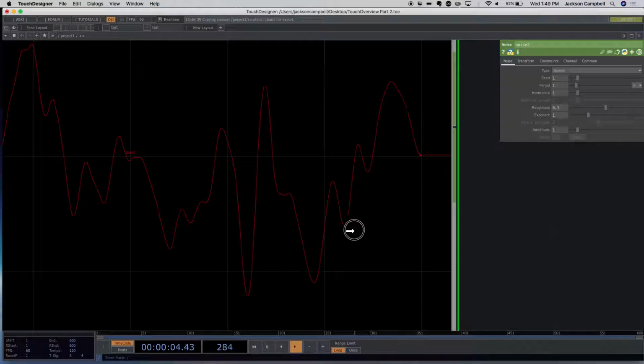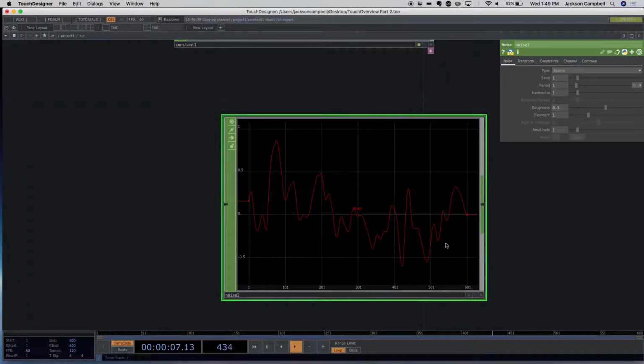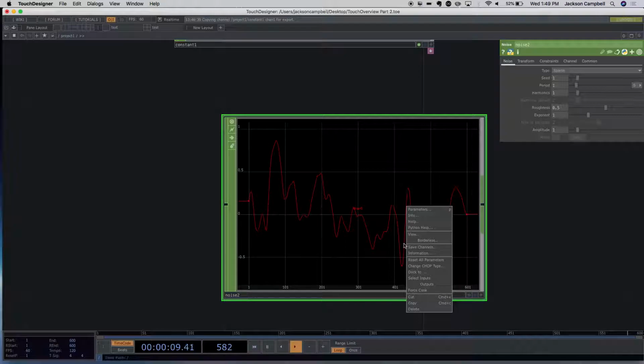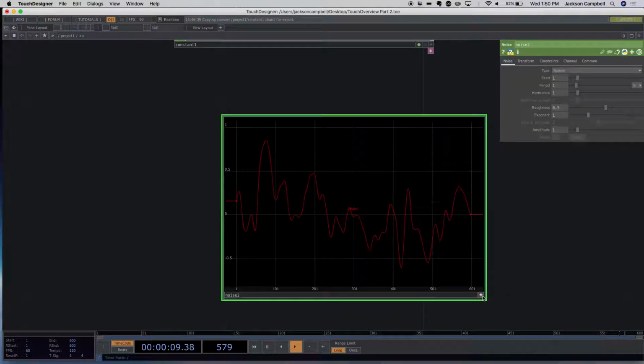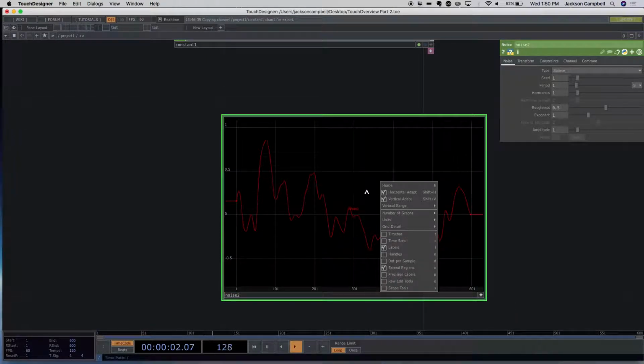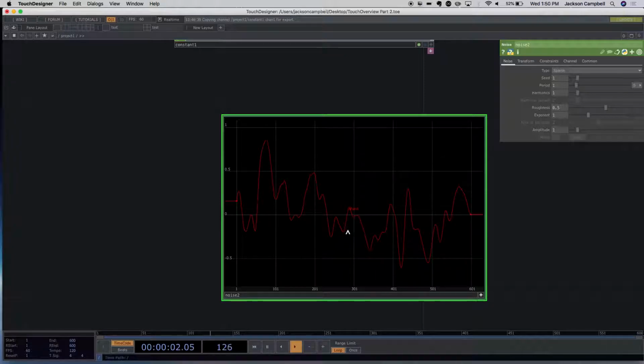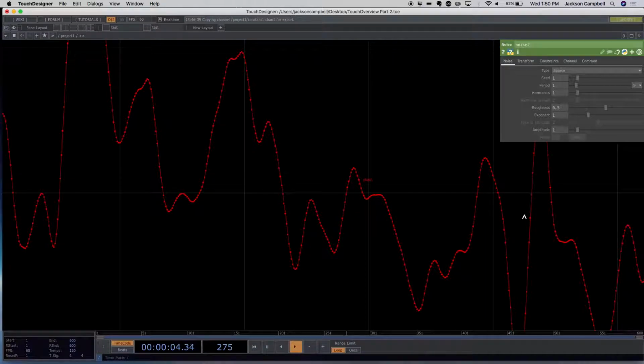If I zoom in on it and I right click and I go to, what? That didn't work. Hold on. Maybe I have to turn on viewer active. Turn on viewer active, right click on it, and now it'll bring up this context menu, and I can change this to show a dot per sample, and then zoom in all the way. You can see these little dots. Each one of these dots is a sample, right?